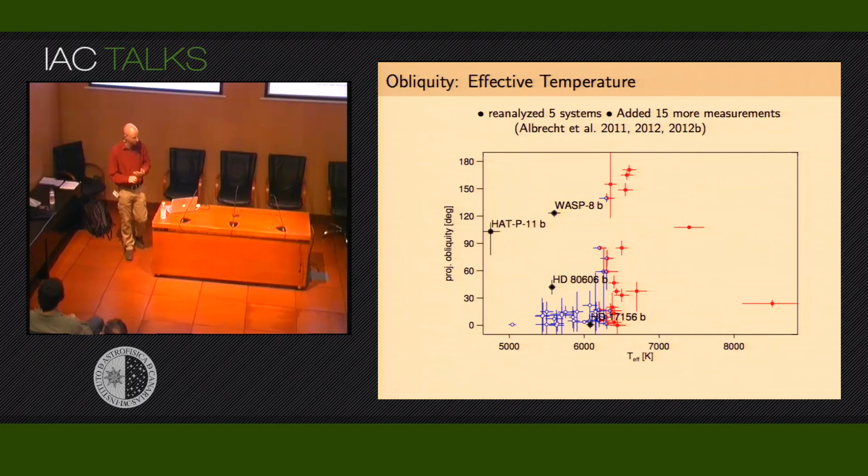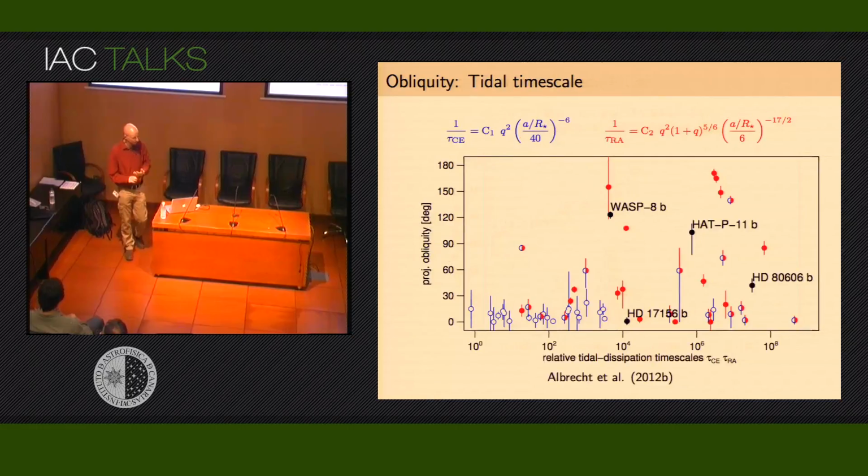And what we now see, of these black dots, is that 3 seem to be exceptions to this trend which we have noticed before. And that's actually quite encouraging because if tides are important, then if you move the body which causes the tide further out, tides should be weakened. And also if our planet is less massive, tides should be less important too. So if tides are really causing this, then we might be able to sort these projected obliquity measurements as a function of tidal timescale, including now not only the effective temperature, but also the mass and the orbital distance. And that's what we have tried here.